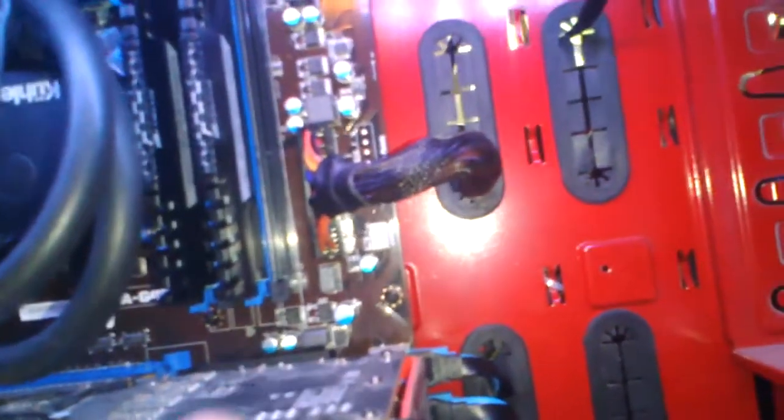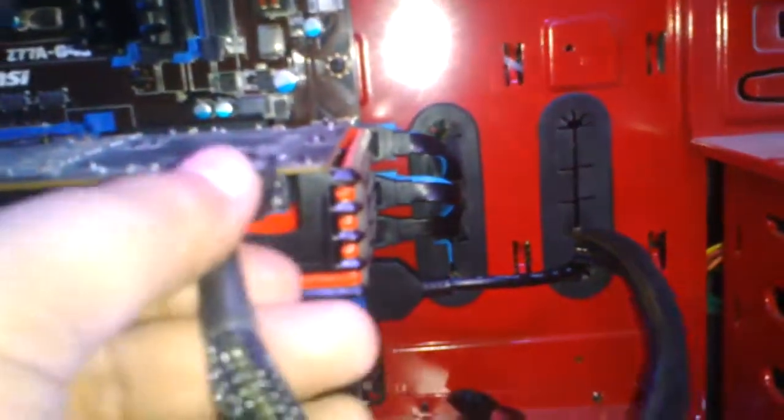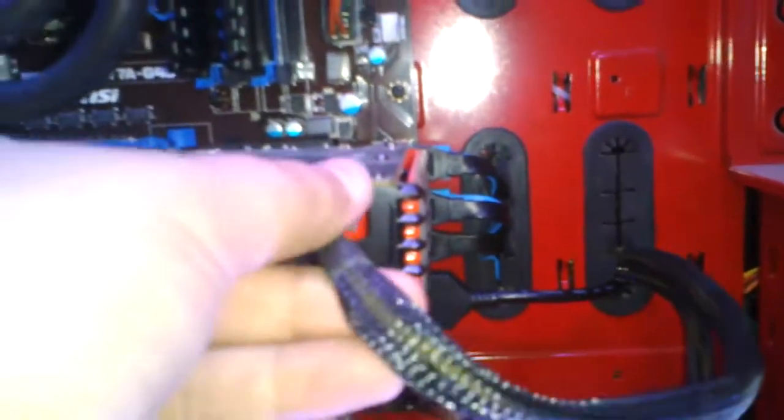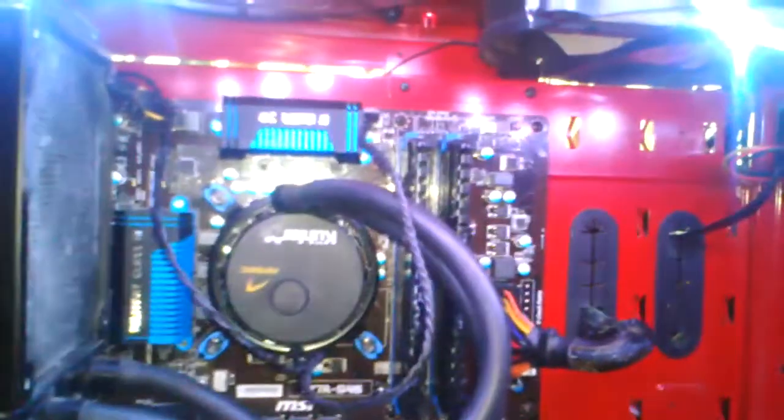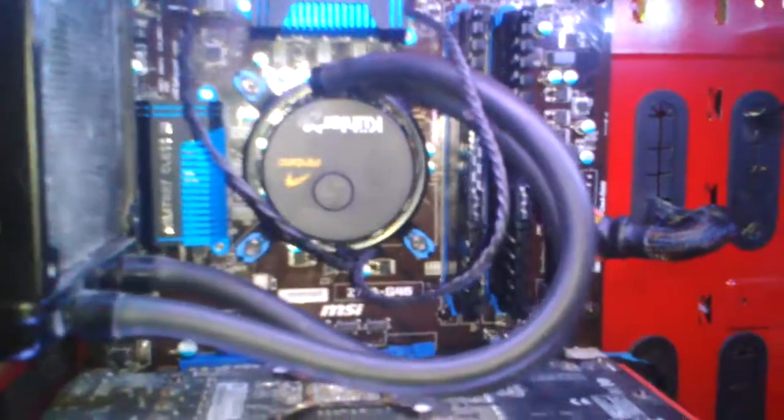Right, I think, do you know what? I think I'm 99% done now. It's just, oop, and no, it needs to go in there. It needs to go in this one. The front of my case I tried to keep sort of more tidy. The only thing that's not so tidy in here is this sort of mess of wires down here. It's the only thing not so tidy. Right, I think that's done, you know. I think I've got it installed.